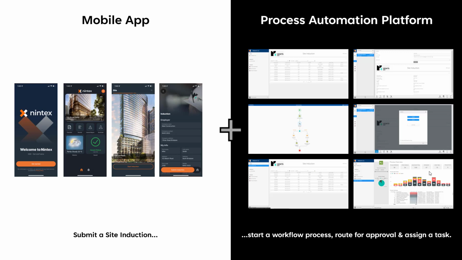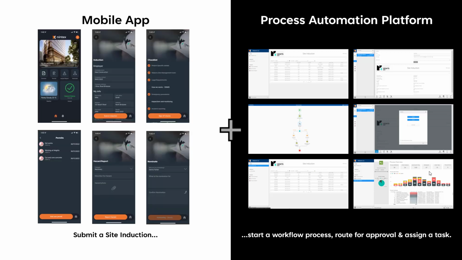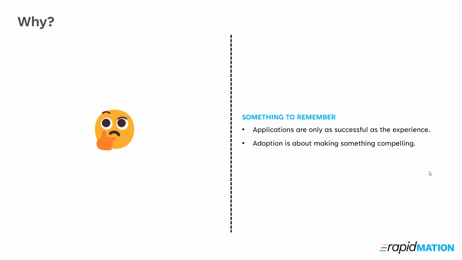And once a user has found a site that they would like to be inducted on, this is going to go through and kick off a workflow process. And one or more users inside the organization can review this application, approve, decline it, or do different things with that application. Now, of course, we're going to zone in on the site induction process today, but know that you can build in any kind of key functionality that you may like to use. Things like checklists or permits or hazard reports, or even the ability to nominate different of your colleagues for different awards or recognition.